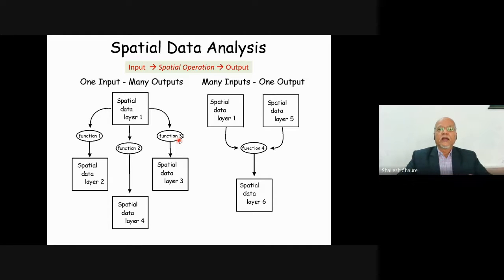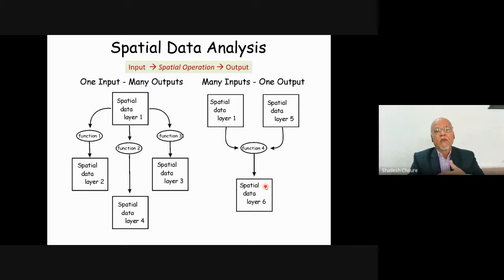Then it is also possible that we may have two layers, and we do something on them in such a way that the function takes some data from the first layer and some data from the second layer, does something on it and creates another layer. So two layers can also create another layer. We may do the operations in various combinations of these. There is no thumb rule. It all depends on the understanding of the person who is doing this.